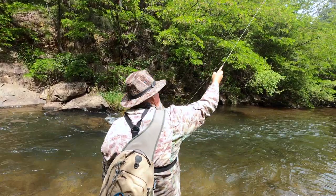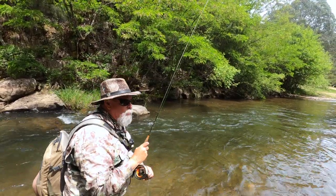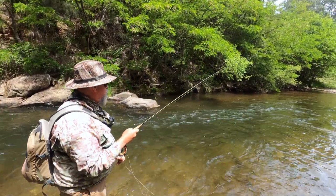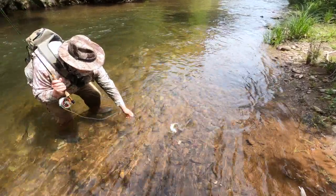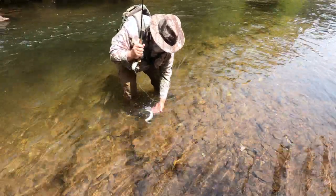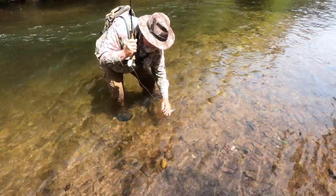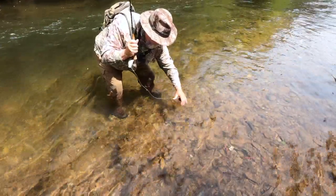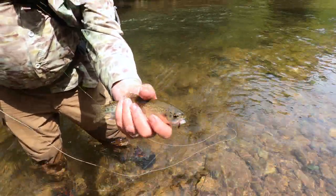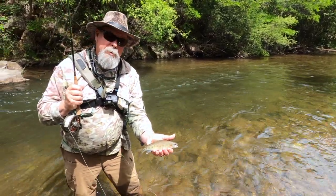That take was up high in the water — really early in the drift. I would have missed that on my earlier casts because I was letting the sighter sit on the water. It felt great to get a fish almost straight away, and while I clearly still have a lot to learn — especially in terms of casting and line control — I was already hooked as firmly as that lively little rainbow trout. Hopefully the first of many on the Euronymphing rig.